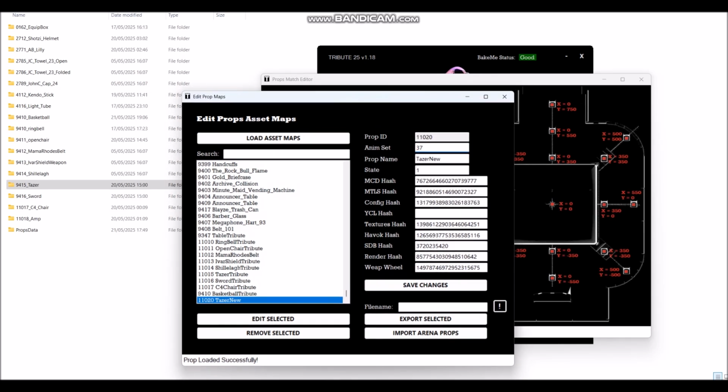A lot of the anims seem like they're actually defined in the config file. So I'm not convinced how much the anim set actually matters, but I'd have to test that out myself more. But it seems like you could have the anim set as pretty much anything. And if you made some changes in the config itself, it would take the animations of what you define the prop as in the config. So I'm not actually sure if the anim set really does much, but it's best just to have it, just in case.